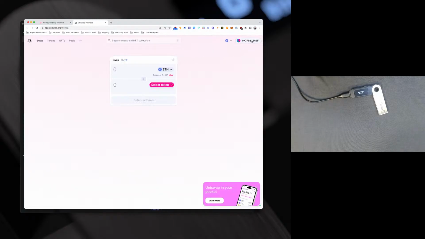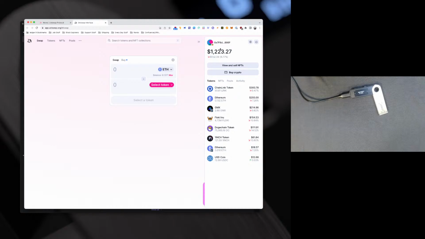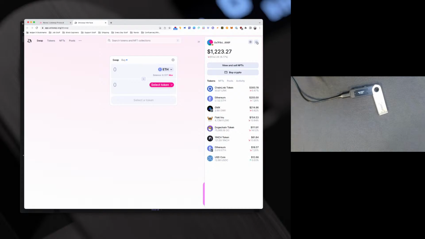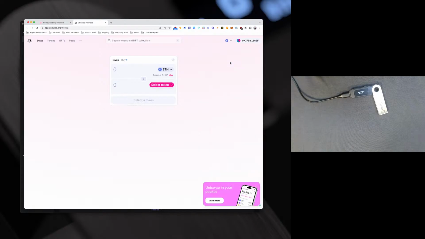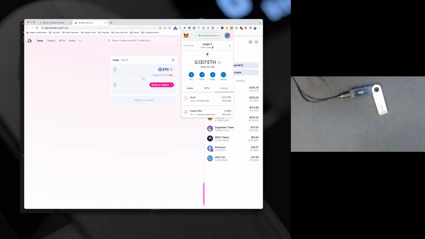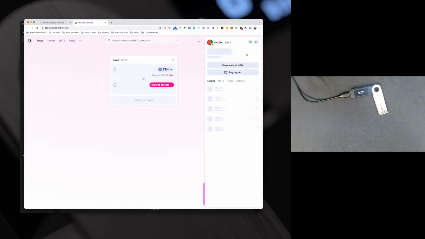and it's already going to connect because I connect to Uniswap all the time. We're going to change wallets. Oh, that's right. Do it through MetaMask. Okay.